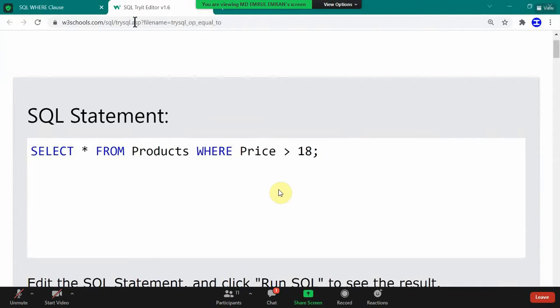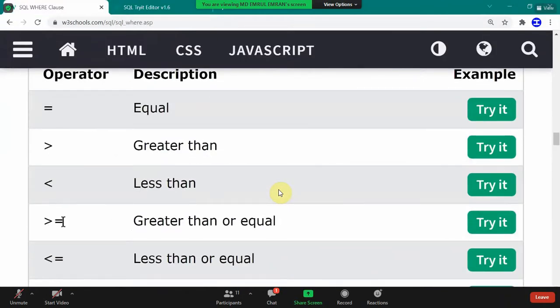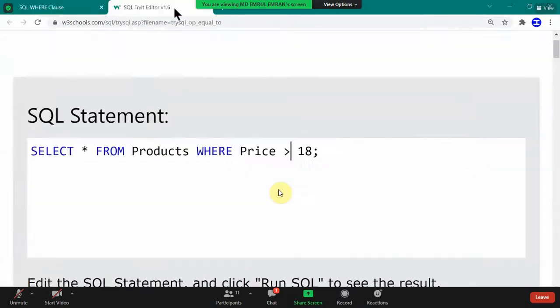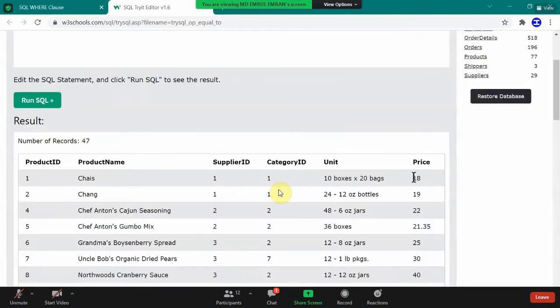Price less than or equal to, you can check from here. Greater than or equal to. Equal to always comes next to the greater than or less than operator. Now including $18 or more. Yes, including $18.